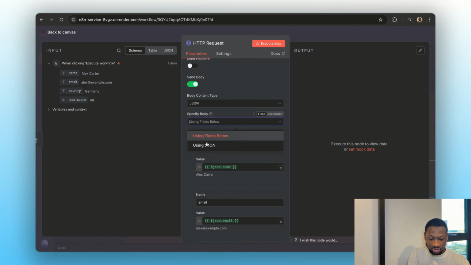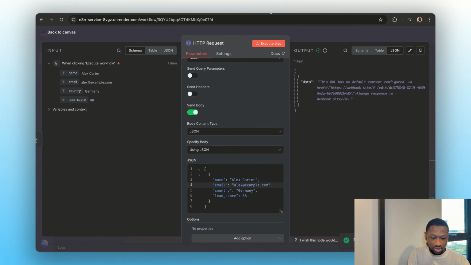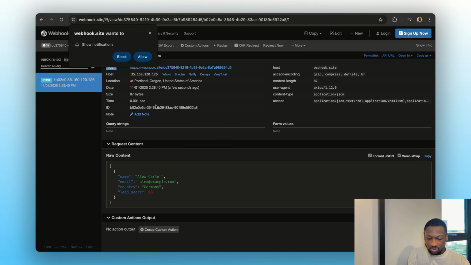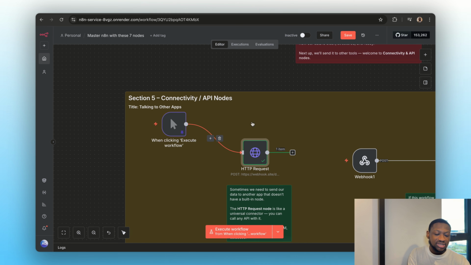We can just use JSON, fill it out, and if we execute, we can see this URL has no default config, whatever. But then if we check, we can see that we've received the data that we sent from the front end. So that is how the HTTP request works. You can imagine using this to send data to your CRM like that.